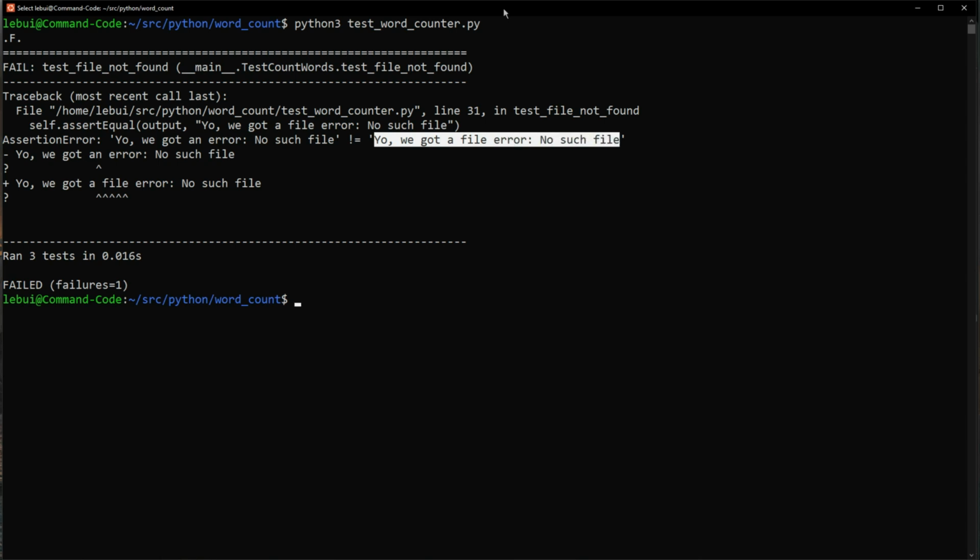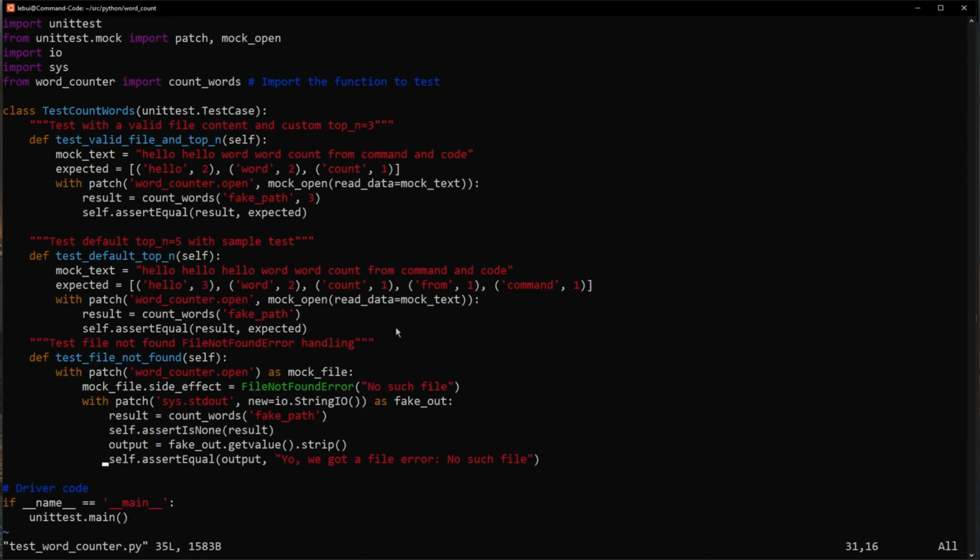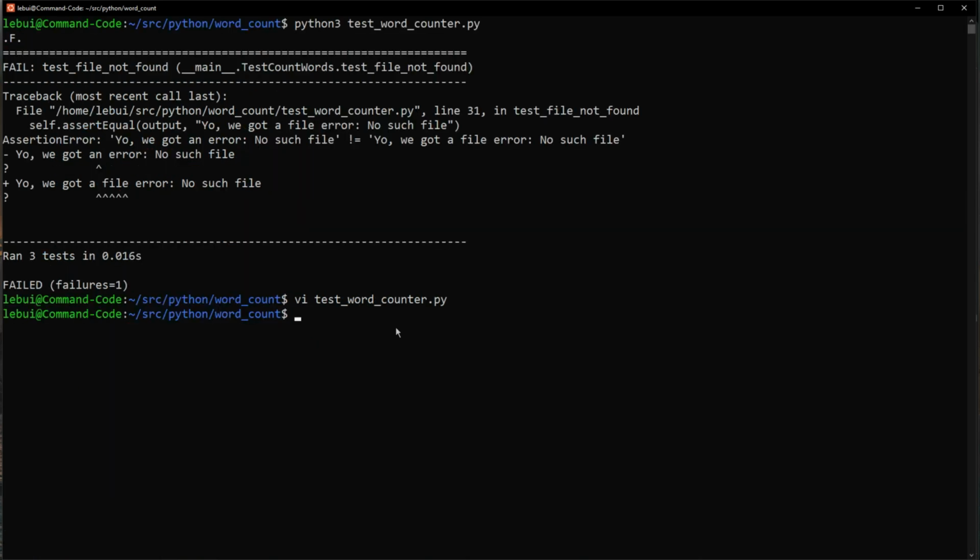Okay, now let's copy this one over. That's what sometimes we need to understand: don't try to be creative with the message. You try to return something easy to remember at that time. And let's see, we got the message. We got an error. No set data file. Yo, we got a file error. Silly. The assert output. Yeah. So this is what we want.